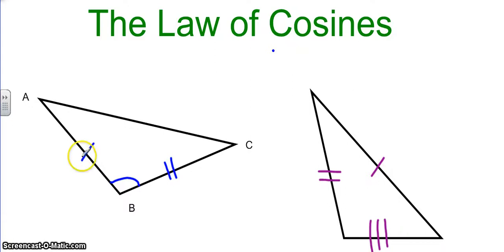I have these two triangles drawn because when you do a law of sines, you're either going to be using triangles that are side angle side or triangles that are side side side. Remember with the law of sines, you had to have an angle and then the side opposite that in order to do a law of sines. So neither one of these triangles would qualify for that. So we need to have another strategy.